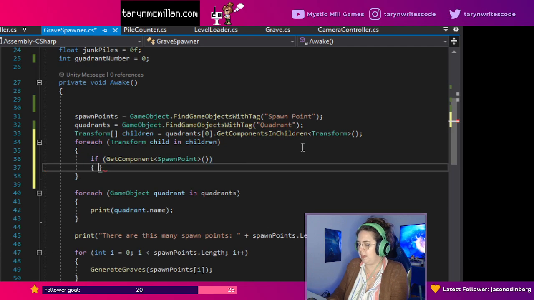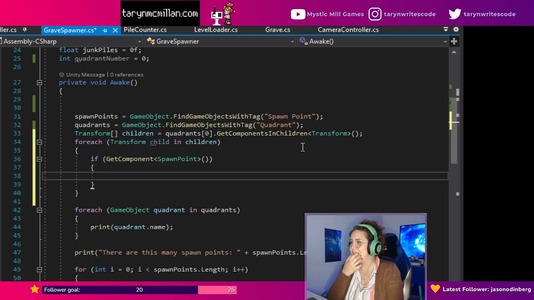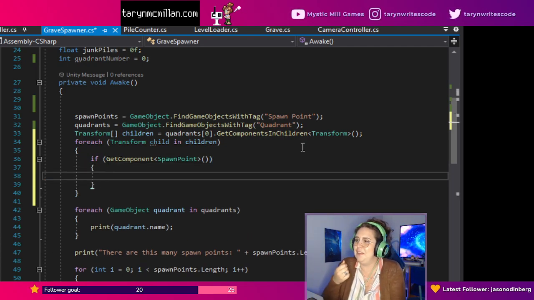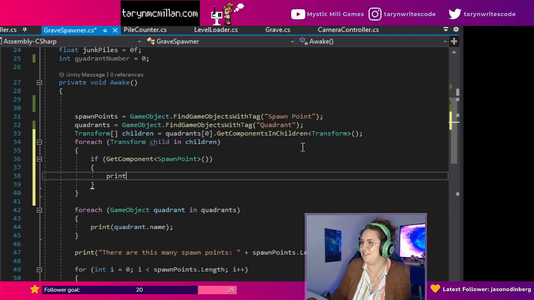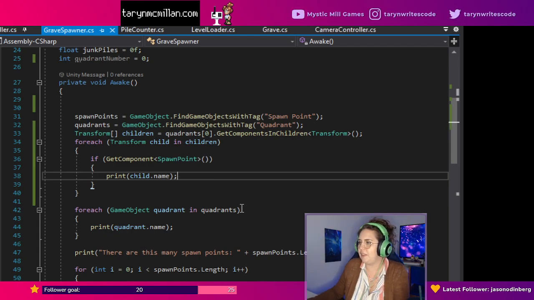So if we have that, oh, this is getting convoluted, but sure, let's just print the name of it. So print the name of that child. And we'll probably want to put them in a list potentially.